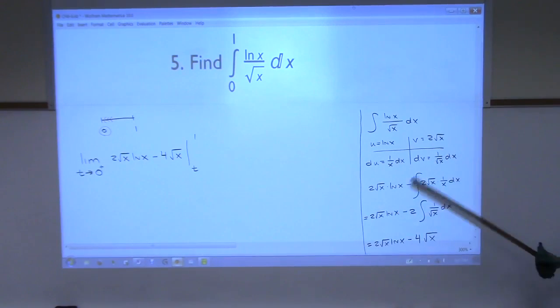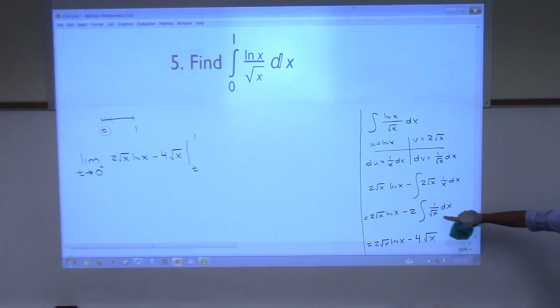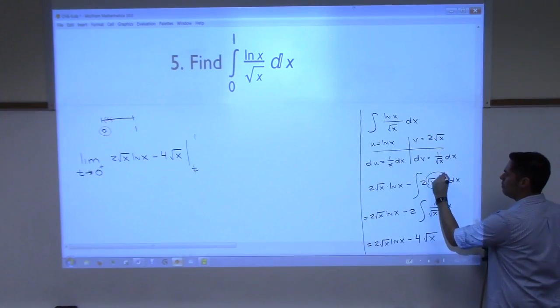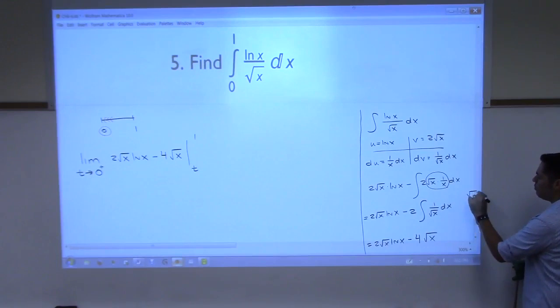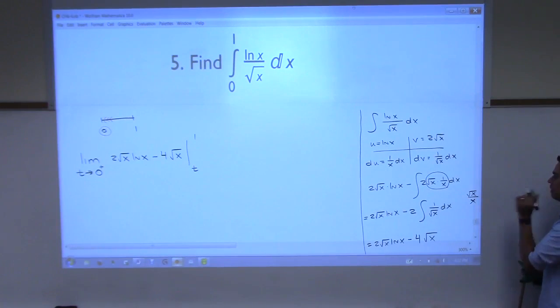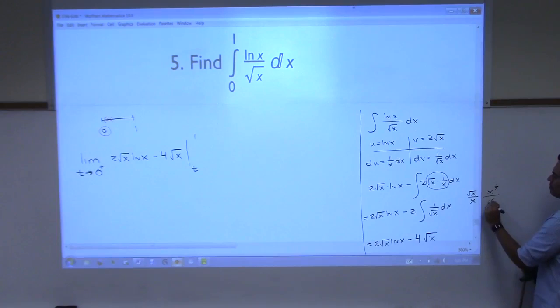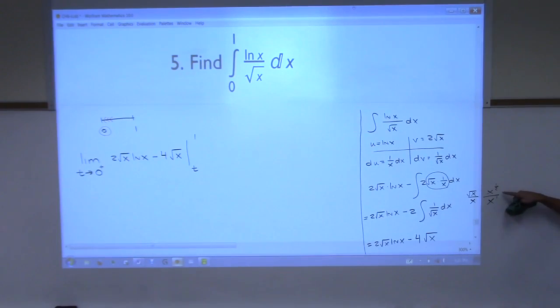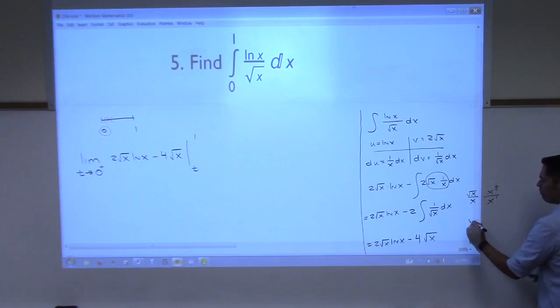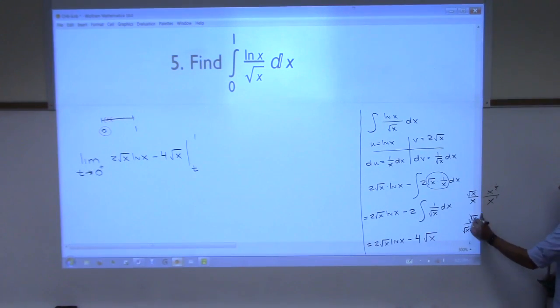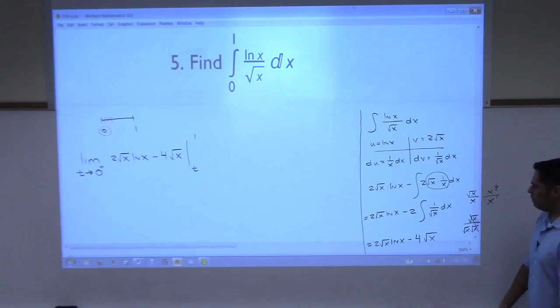We get the 1 over x. This right here? Yes. Put these two together. That's root x over x, right? Which is the same as x to the half over x to the 1. And then when you subtract, a half minus 1 is negative 1/2, but then I dropped it back down and made this. Is that good? Another way you could see that, root x over x is the same as root x over root x times root x. That's x. One of them cancels. We just did everything to the 1/2 of the root x. And that's okay.